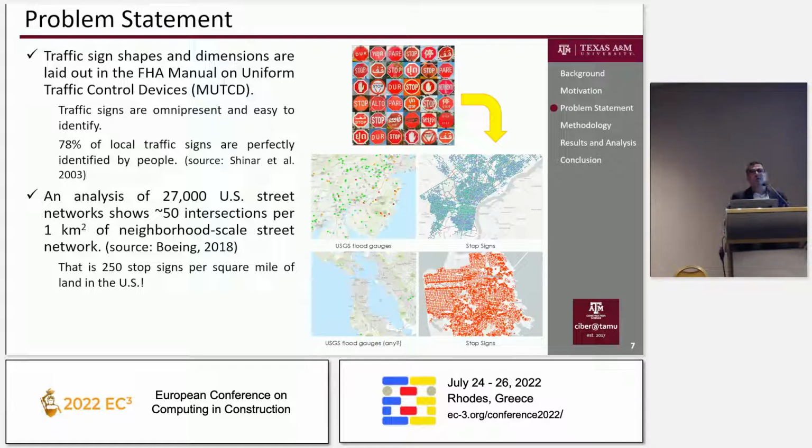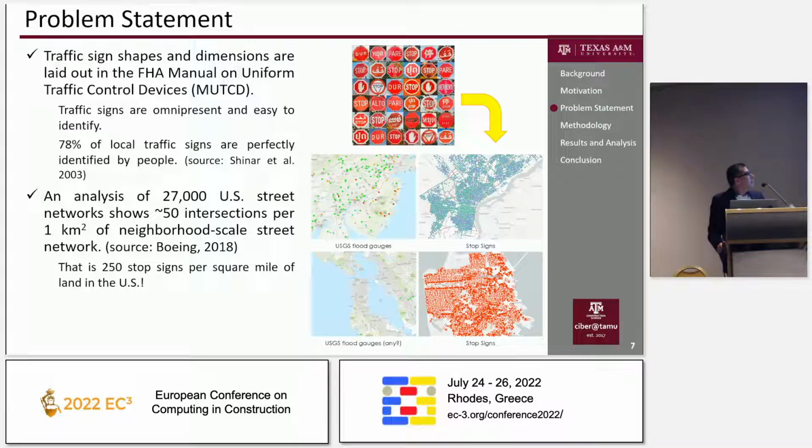We didn't want to install new sensors. Obviously, that will take forever, and it requires a lot of time for installation and maintenance. So we thought maybe we can use something else that everybody can relate to, and that would be traffic signs. And we have traffic signs all over the country, all over the world. Most of the countries in North America and Western Europe and Asia, these signs are standardized, meaning they have shapes or colors and dimensions that everybody is familiar with. You have all passed your driving tests, so you have seen these manuals that show you what a stop sign is, what a yield sign is, bicycle passing, and all those things.